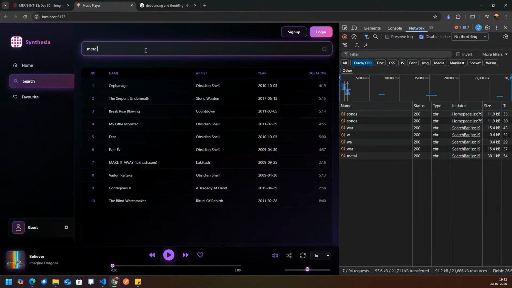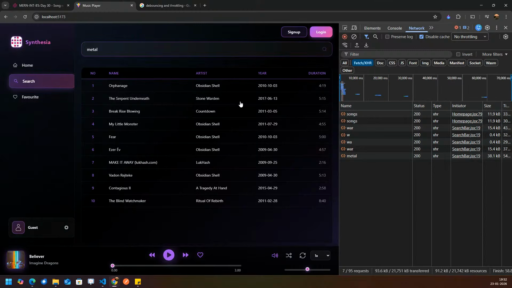So this avoids frequent API calls. This is what we call debouncing. You can see it is playing also.